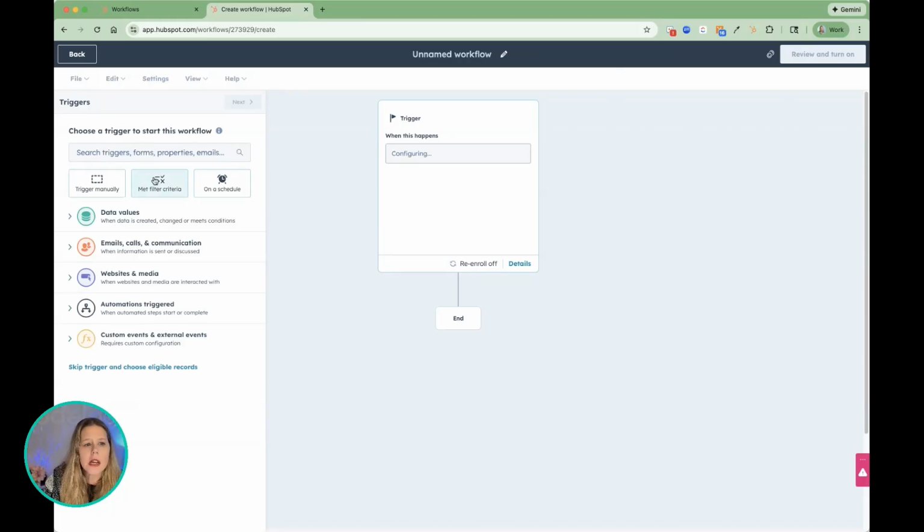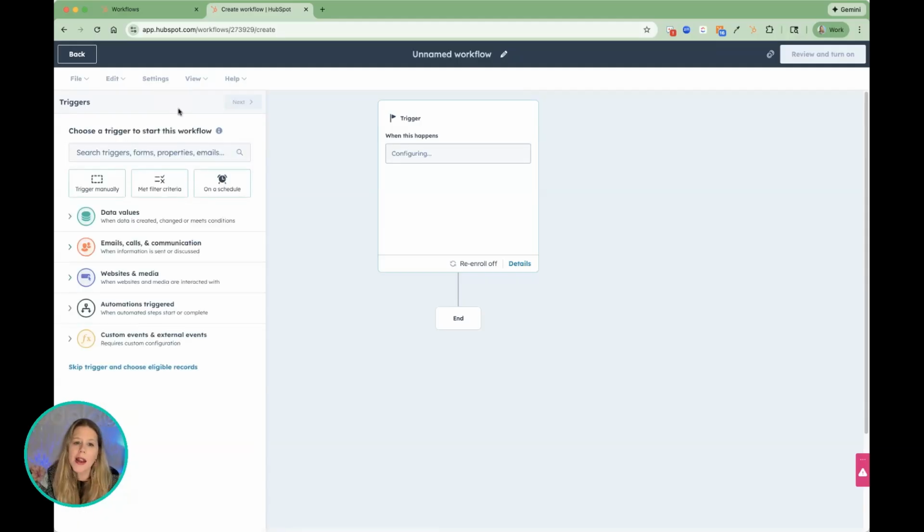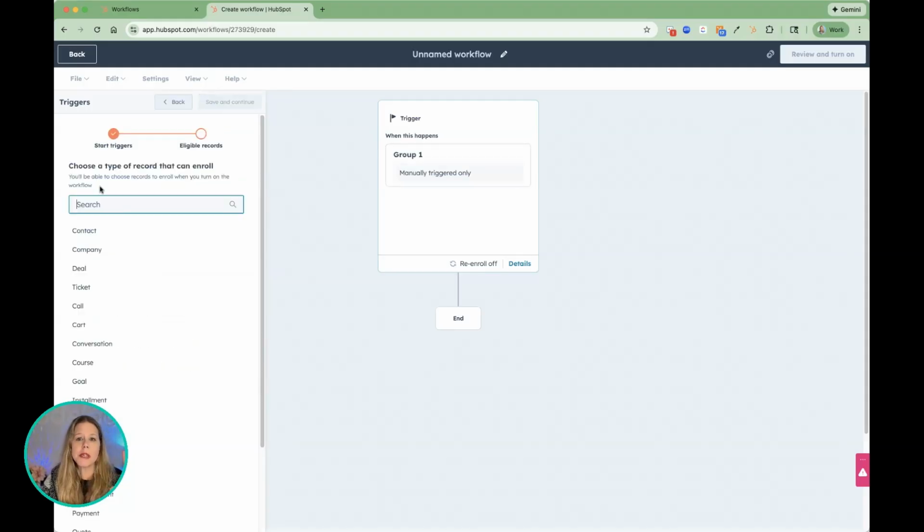You're going to see different triggers over here. You could trigger manually. You'll be able to choose the records, but to me, this is all about automation, but you can always have a workflow ready for, let's say, when you just have a few contacts and you just want to control it a bit more and you maybe do one contact at a time or a group of contacts at a time, say for an event or something like that. You could always trigger manually, which means that you'll have to come in here and when you're ready to get that workflow going again, you'll add a set of contacts in and then the workflow will run.